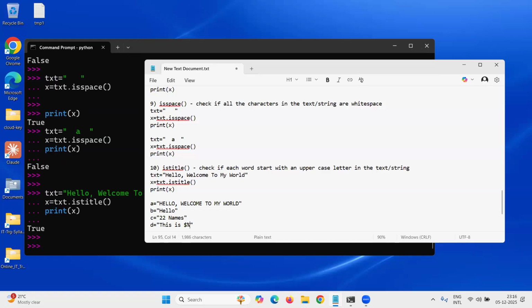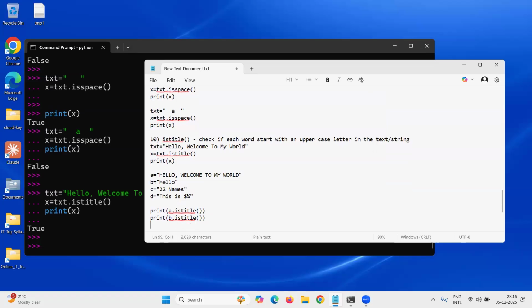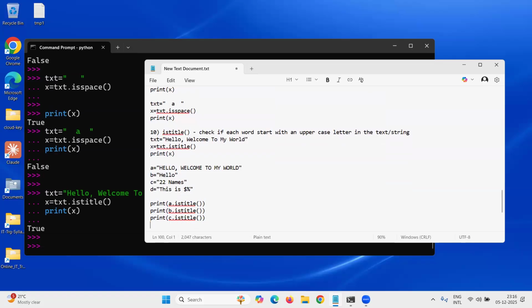We can add a few characters there. Now apply the method to these variables and directly print. Print a dot istitle, then print b dot istitle, then print c dot istitle, then print d dot istitle.